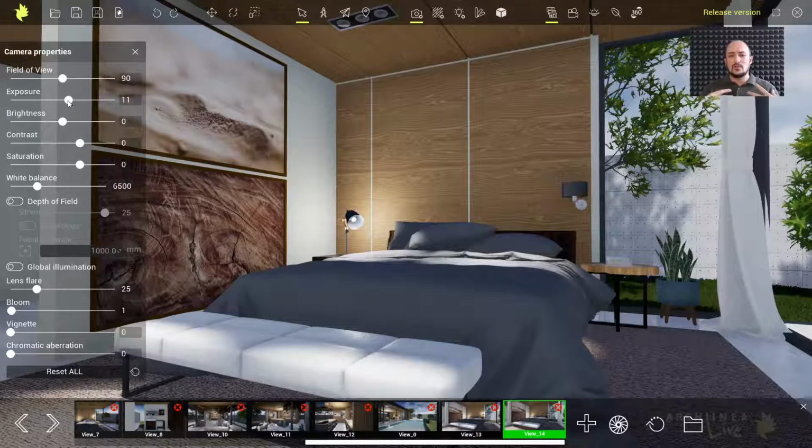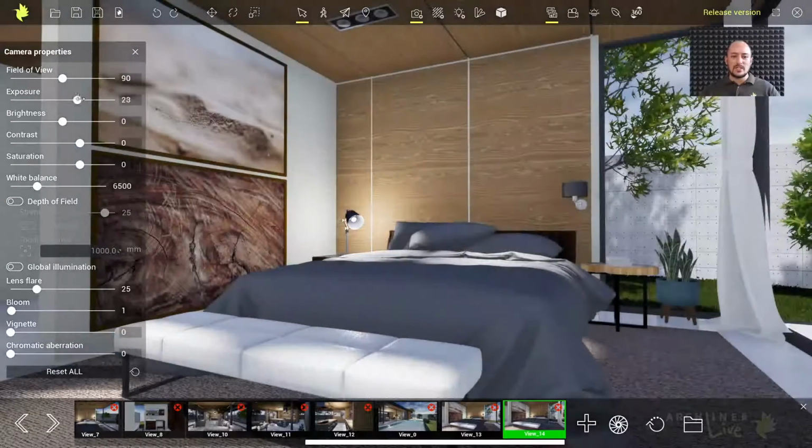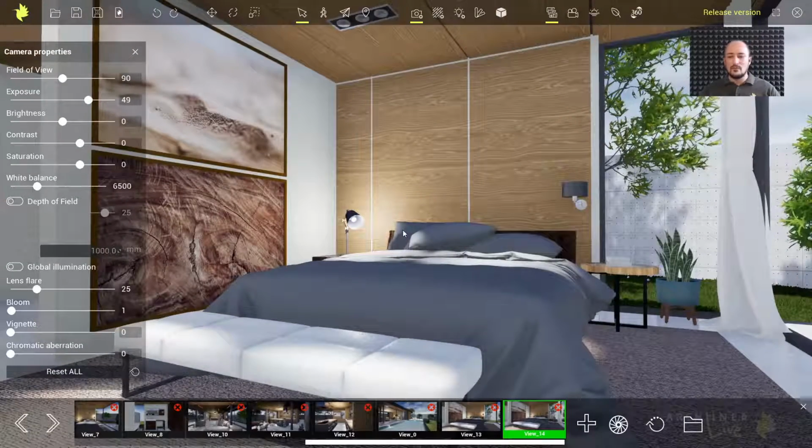If you would like to make it brighter, you should dial that up, so it won't find an auto exposure value or something like that. You need to dial it up if you would like to create an image with larger exposure or lower exposure. Just take care that you don't have too many burnout spots in the image. If you already have a lot of white, you just need to take care with that setting.